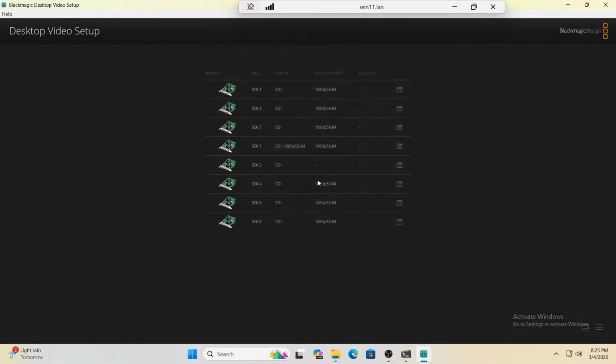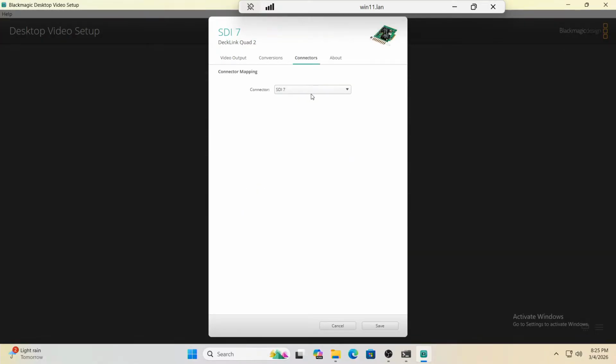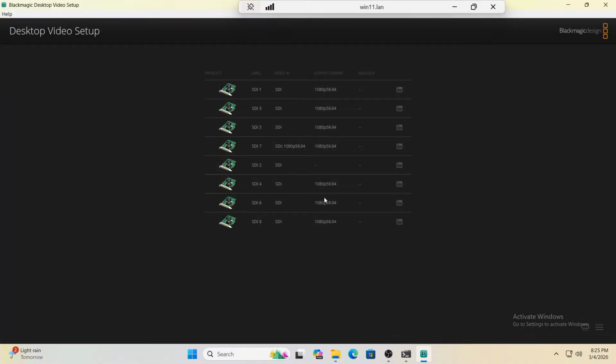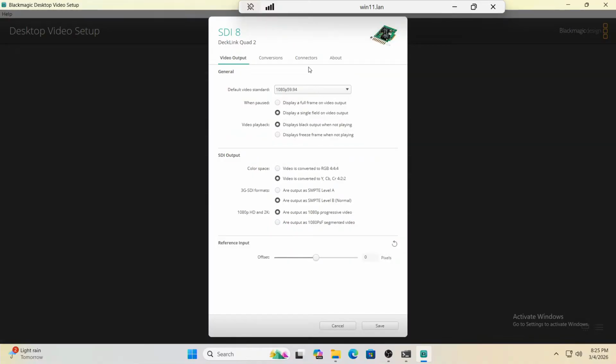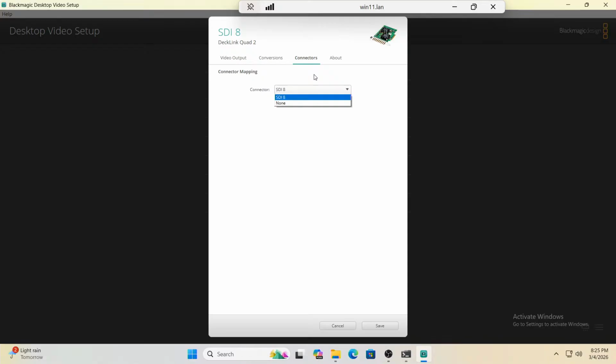But I don't want everything to be a key fill. So for example, down here on 7, I only select 7. So normally it's a key group of 7 and 8. I say no, break that apart, only use 7. And now I have the ability to use 8 separately.